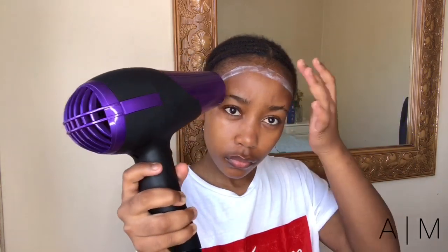As you can see, I'm putting the gel right before my hairline and not on my actual hairline, because when you remove the wig later on, when you want to sleep or just want to take it off, you don't want your edges to go away with the wig. So rather put it right before your hairline than on your actual hairline. Now that I've dried it and it's a bit tacky, I am going to lay down the wig.